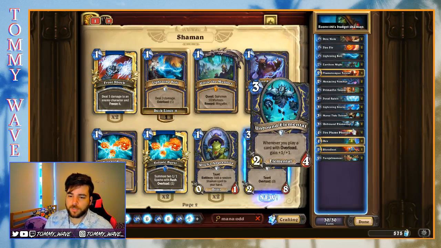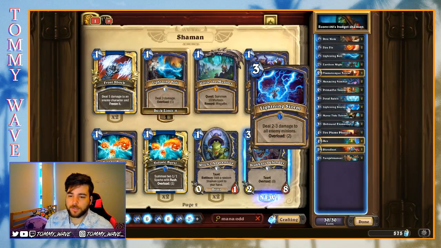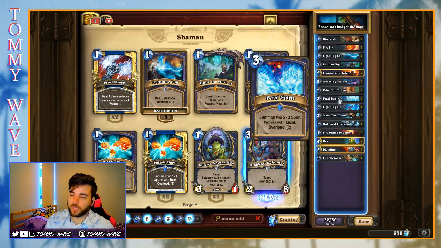Onto the 3-drop slot. This is where things get a little bit interesting. We already mentioned the Lightning Storm. We've got Feral Spirit here, a card that, once again, as we kind of said before, has fallen out of favor a bit. This was a card that was an auto-include in so many different Shaman decks early on. But now, not so much, especially when you've got so many chain gangs and things like that in the meta. 2/3 body is good defensively, but not good offensively.